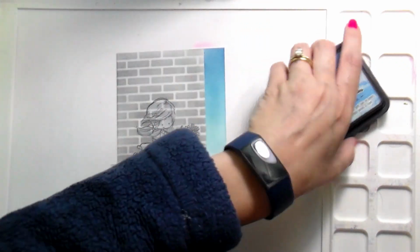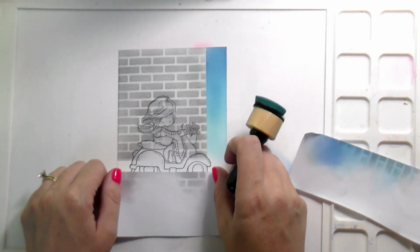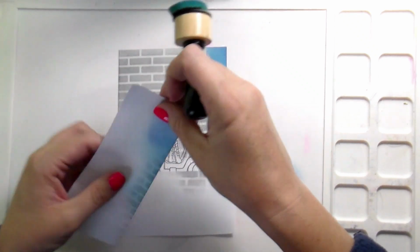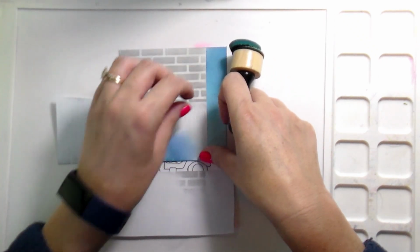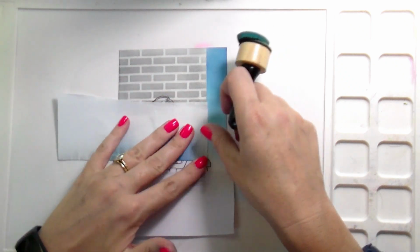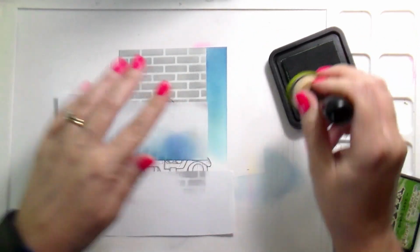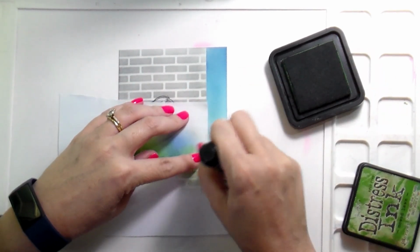So now that my little sky portion is done, I'm going to rearrange my masks a little bit. So I'm just scooting this down so that I can have some grasses, almost like a tree lawn is what I'm trying to create. And then I'm going to leave the blue sky portion of it open so that the grass, like I said, blends up into the sky so that it looks different. So that it looks like there's not just this straight edge, but it looks more scene-like.